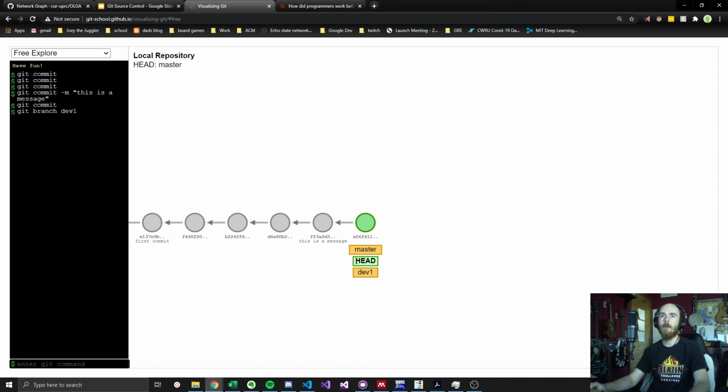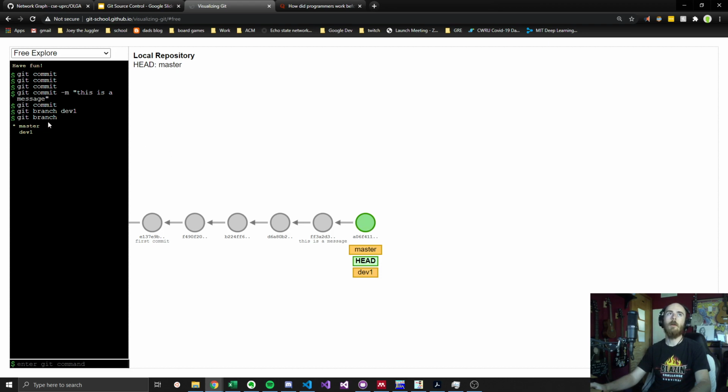And then you're gonna wonder, okay, what the heck is this head thing? We haven't talked about it. So the head is going to help us keep track of exactly where we are. So you'll see right here, the head says we're at master, which means we can look at this and say, oh, we're on the master branch. The other way you can check that is if you just do git branch, it'll list out all the branches that you have, and it puts a little star or an asterisk for me. It'll color the one that you're on.